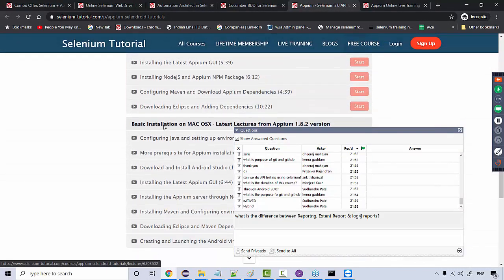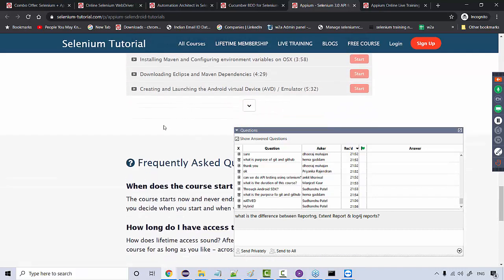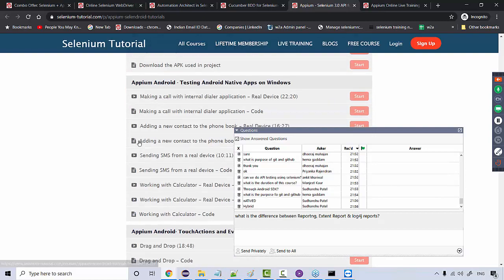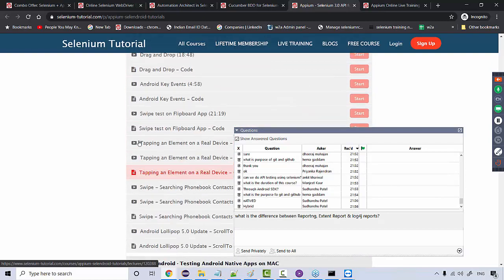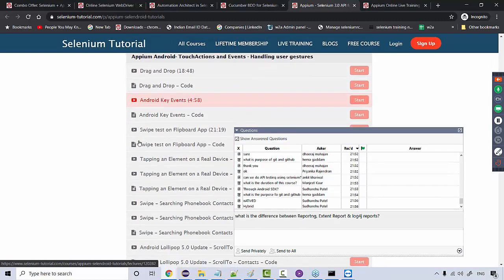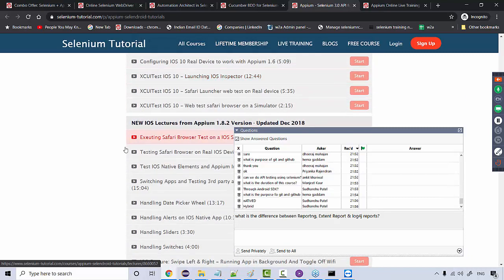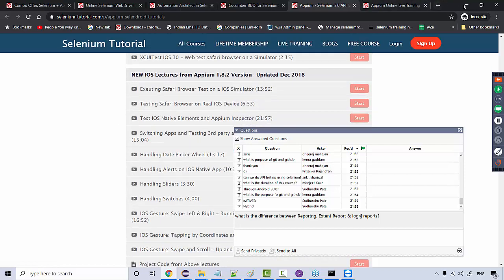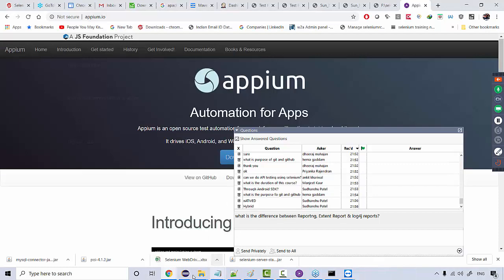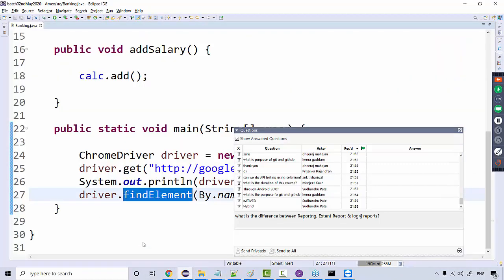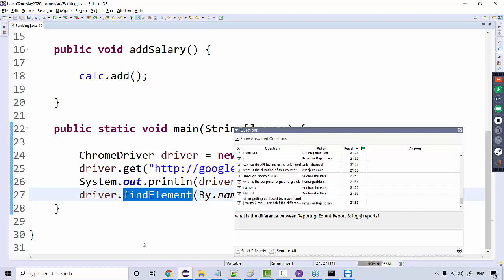So how to work on MacBook, Linux, iOS, Android, mobile automation frameworks, handling native, hybrid. So all these things, tapping, swiping, all these things are already covered, right? So you're gonna get free access to this course as well, right? So once you're comfortable with Selenium, you can get your hands dirty with the APM part as well, so that you should be ready with both web as well as mobile automation testing.